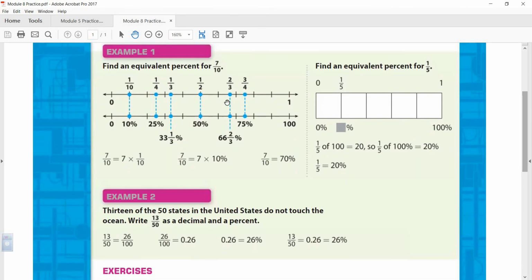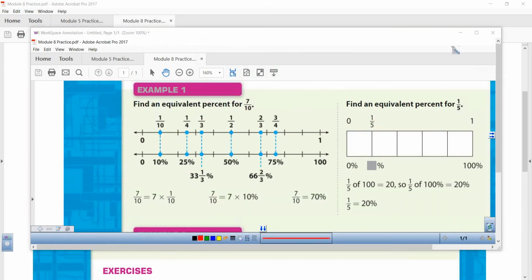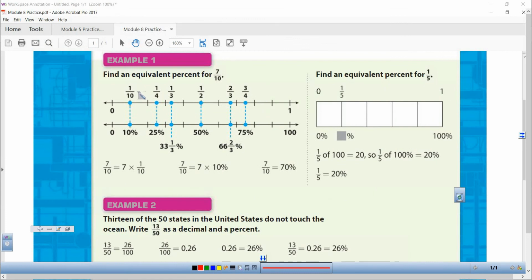All right, so up here at the top, they have some examples. Just a reminder that these right here on this number line are called benchmark percents. So we have fractions and we have percents to go with them. This diagram can be found in your textbook also. I've referred to it in several videos. There was one more that I like to add on here.